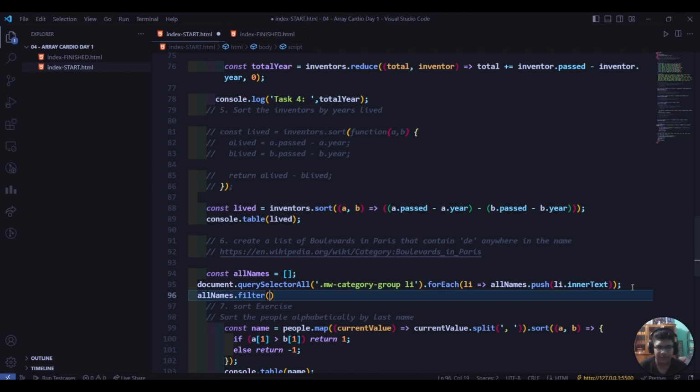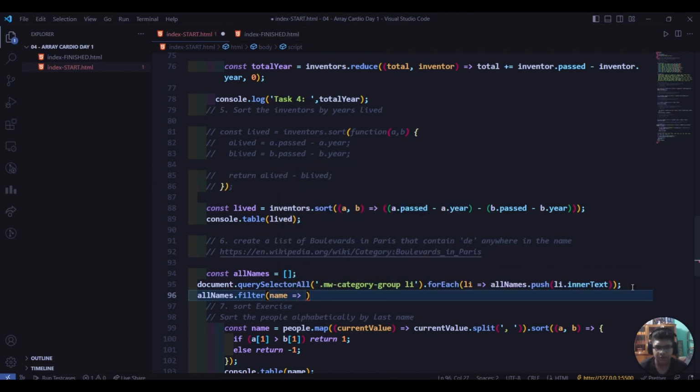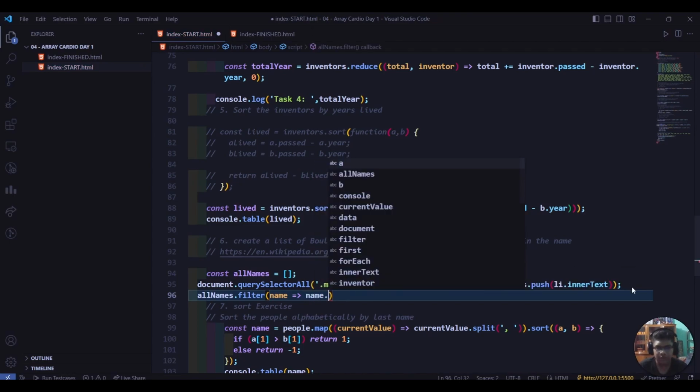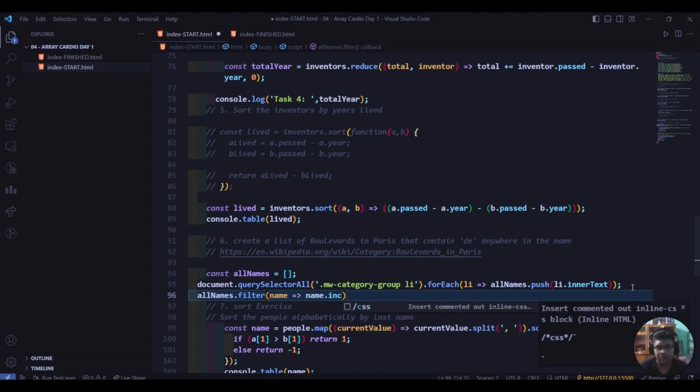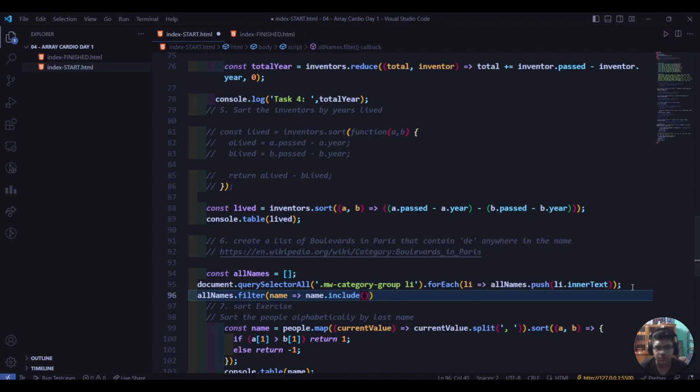Inside this I'm passing name, then if it includes "de", then name dot include "de".